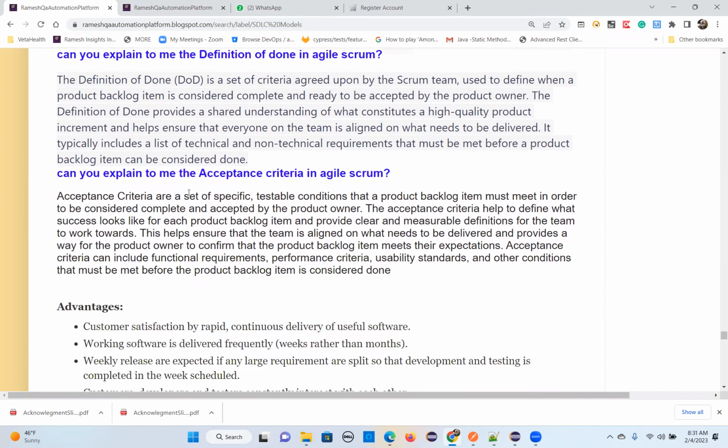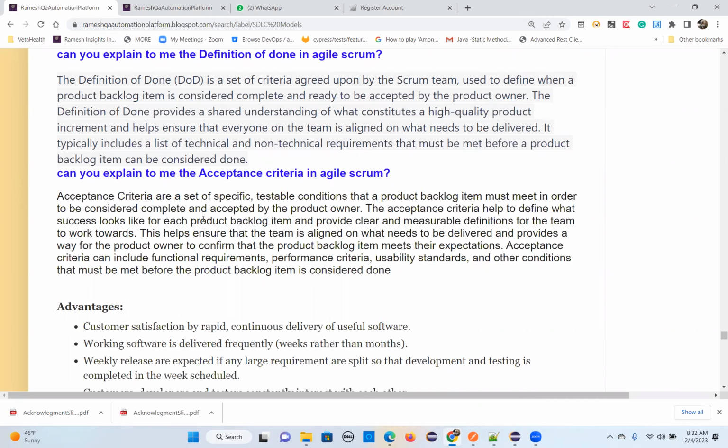Okay. So what is the acceptance criteria in the Agile process? Acceptance criteria is a set of specific testable conditions that a product backlog item has. In the user story, they will mention all these points that must be fulfilled.